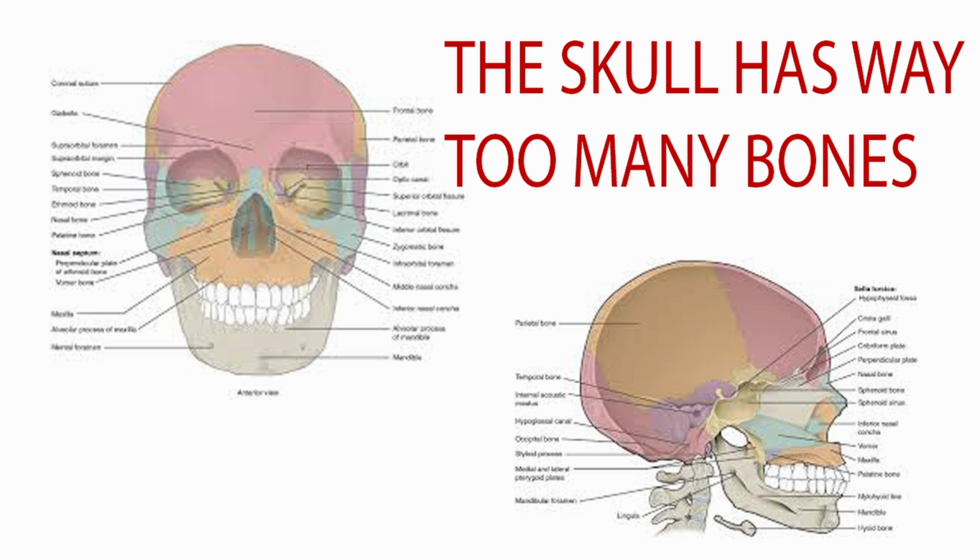Sphenoid sinus, a single midline sinus located within the body of the sphenoid bone, just anterior and inferior to the sella turcica. This makes it the most posterior of the paranasal sinuses. Ethmoid air cells. These are not one large cavity, but multiple small interconnected spaces within the lateral parts of the ethmoid bone, between the upper nasal cavity and the medial wall of the orbit. So frontal, maxillary, sphenoid, and ethmoid bones house these air-filled sinuses.